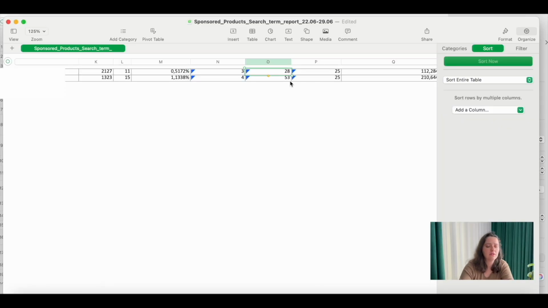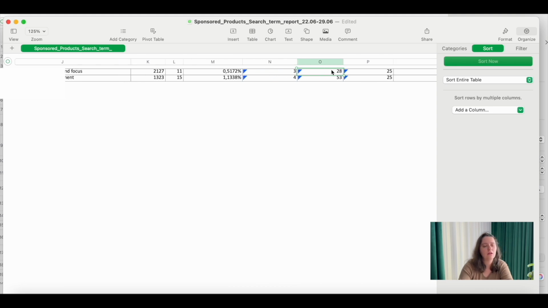You can search for the search terms that are spending higher if you have a higher priced product, or lower if you have a lower priced product. For those 2 keywords that I have here, I spent $28 on this one and $53 on this one. And what's the ACOS here? ACOS is 112% and 210%, and ROAS is below 2.